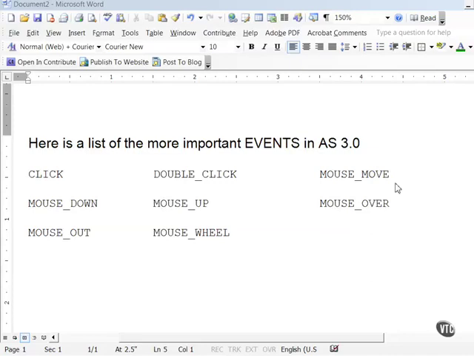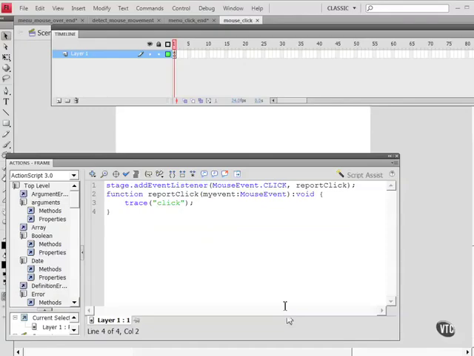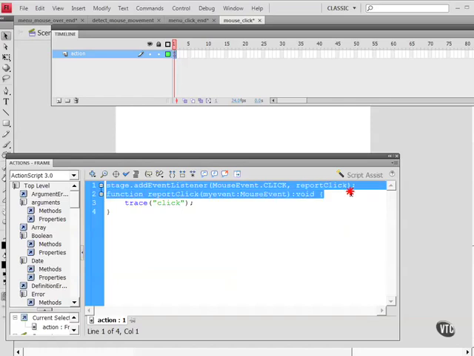Detect and respond to a mouse click with the simple event listener you'll find in the mouse_click movie in the work files folder. Here is that movie opened up, and I've opened up the timeline. Here in the first layer, let's label that actions instead of layer 1. Always a good idea to label your first layer actions, where you place your actions. If you click on that first keyframe and open up the actions panel, you'll find our event listener right here.